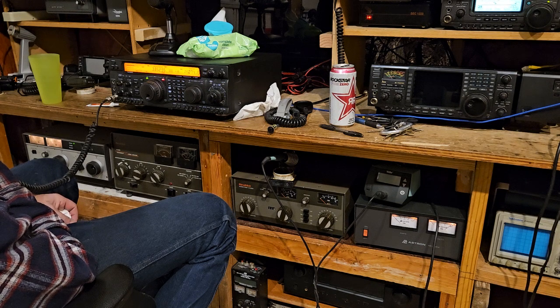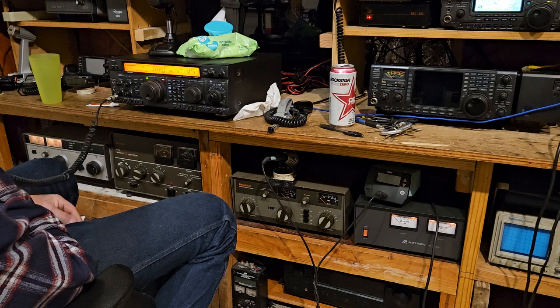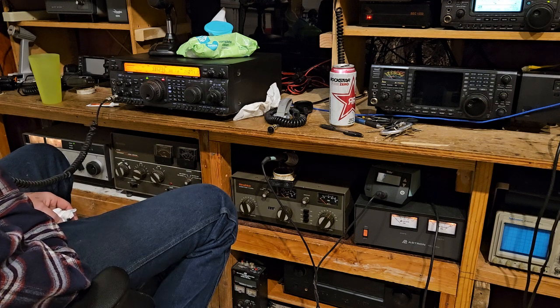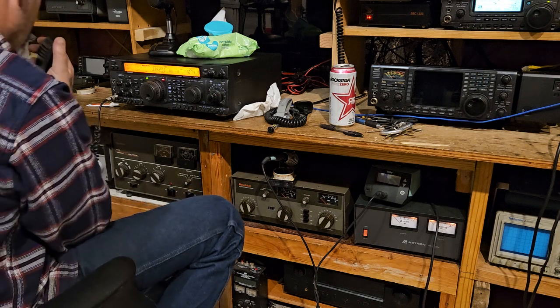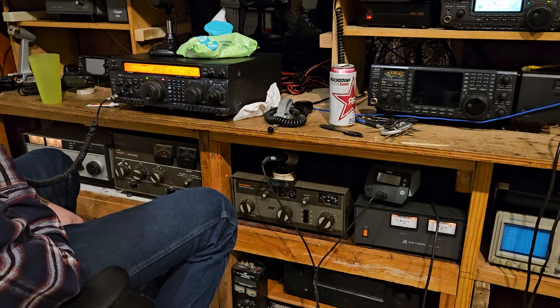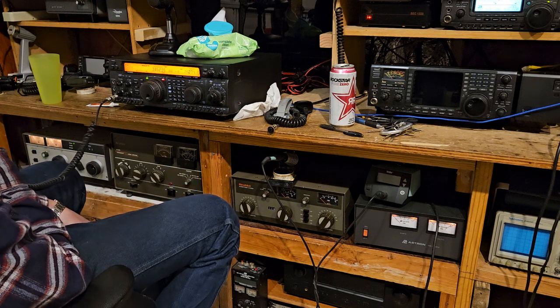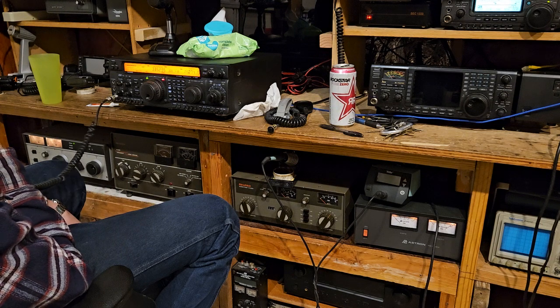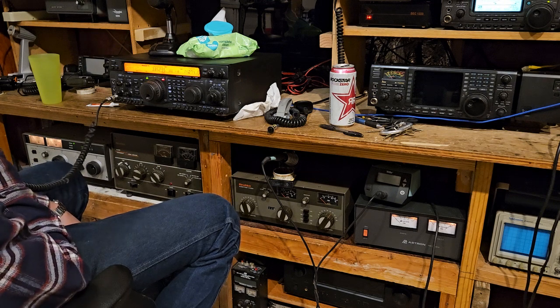Hey Rich, howdy. We're just testing — Bram has got this other radio he picked up yesterday and we're trying to test the audio to see how it sounds. Does it sound bad, Rich? Yeah, it's not as good as you have been. I think it's a combination of things, but I'm pretty sure it's not on frequency. It's a Yaesu FT-920 that kind of looks like the 1000 series. I think it's from about 2003, so it's fairly old. I got it because it's a big, huge radio.